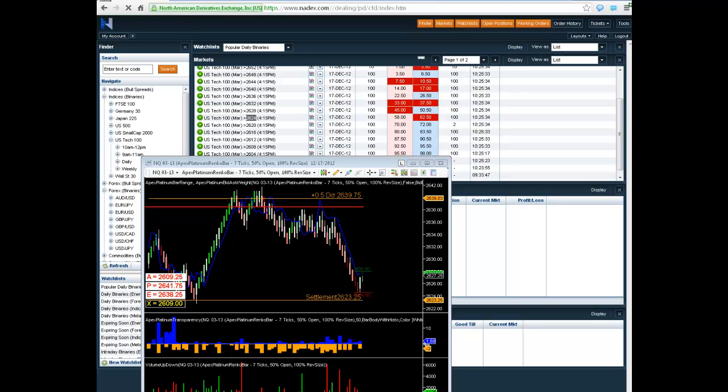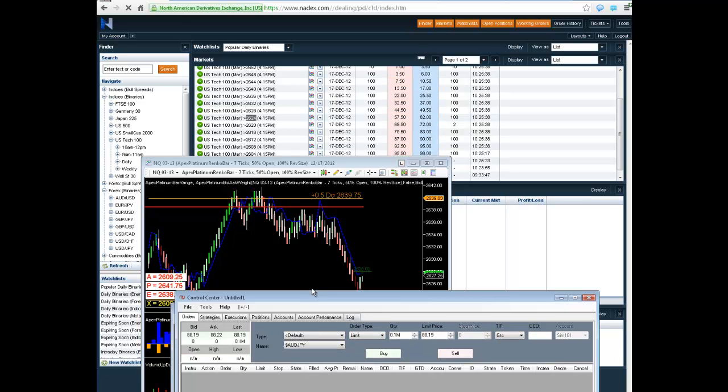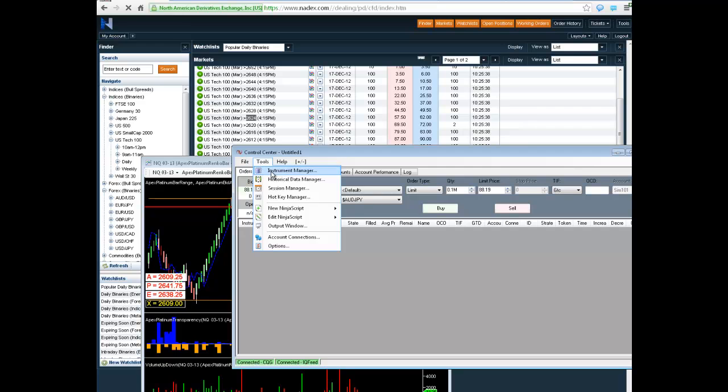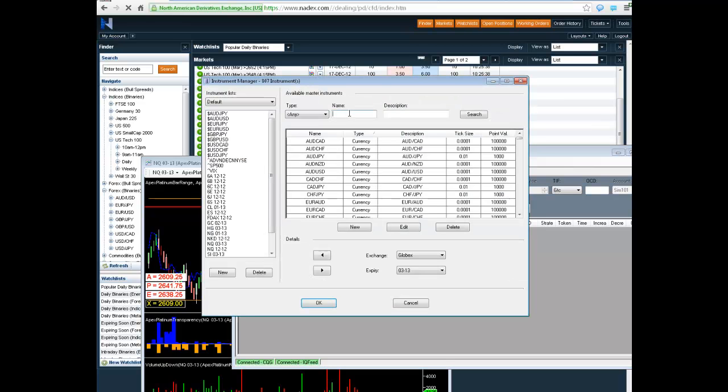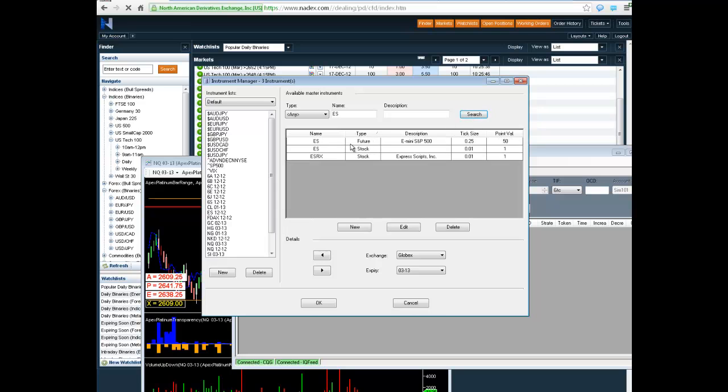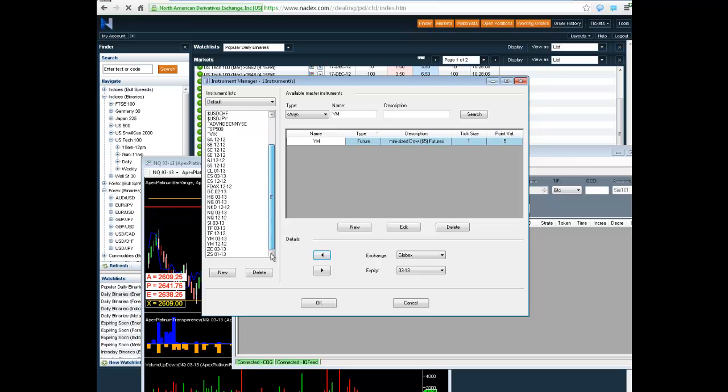So every week, just on Monday, whatever, you need to hop on and you need to update your charts. And so the way you do that, like on Ninja, is you just go to Tools, Instrument Manager. And so if I can go in here and hit ES and got March right there, I can hit, let's see, TF, add that one in with the arrow right there, I can add in Dow. Search for that one. Put that one over there. And then I can drop off the December ones. I don't need those anymore. All right. So get rid of that one.